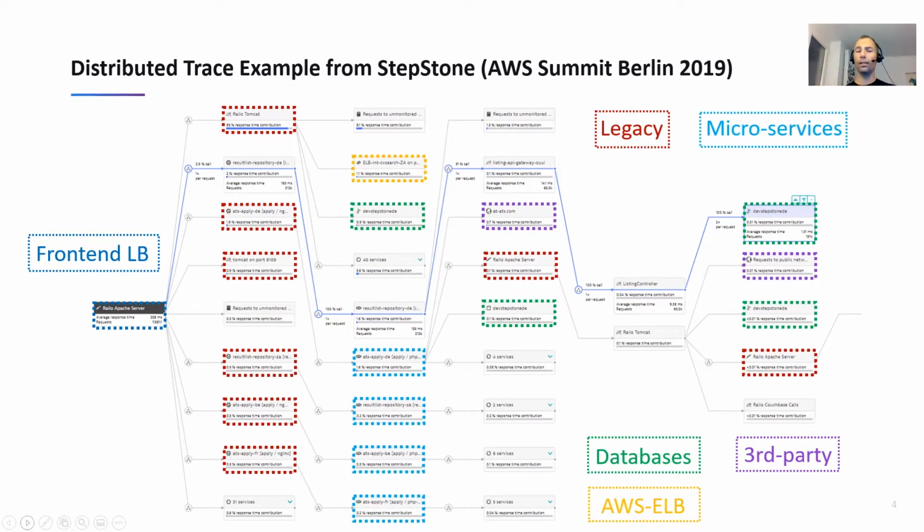The system obviously, like in this case, started smaller years and years back, and then over the years it grew. This company, just like many others, started to maybe not break the monolith, but add new services around it so that they can add more use cases, all behind the front-end load balancer that is then distributing the load. Also adding in third-party solutions, also adding in services from their cloud vendor. In this case, it's AWS. But this is what a distributed system can look like if you're doing distributed tracing. So you see how a request is going through all the different layers of your architecture. Quite complex, you may think, right?